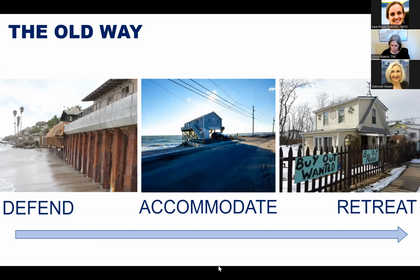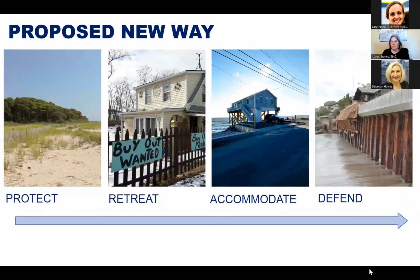And what I would argue, and what my team is trying to articulate in this paper that I mentioned, is that that is backwards. We need to flip that paradigm exactly upside down. Really what we should be trying to do is first and foremost protect the shorelines that are still natural and functioning the way they're supposed to. Only where it's too late for that should we back up and make way for water and get our stuff out of the floodplain. Only where that's not a possibility should we change our infrastructure to accommodate all the water. And only as a very last resort should we be defending ourselves against all of this water. It's a very big ocean. We're not stopping it. We just need to understand that.